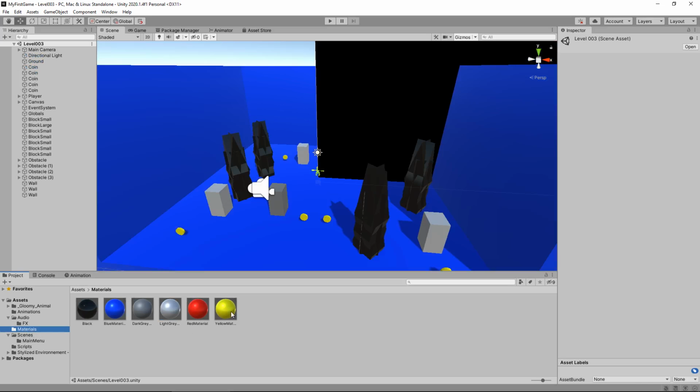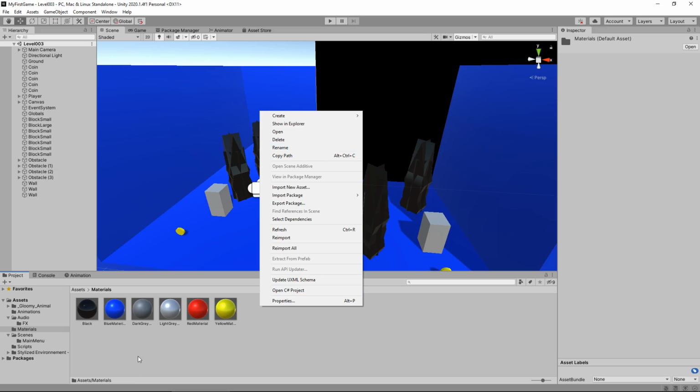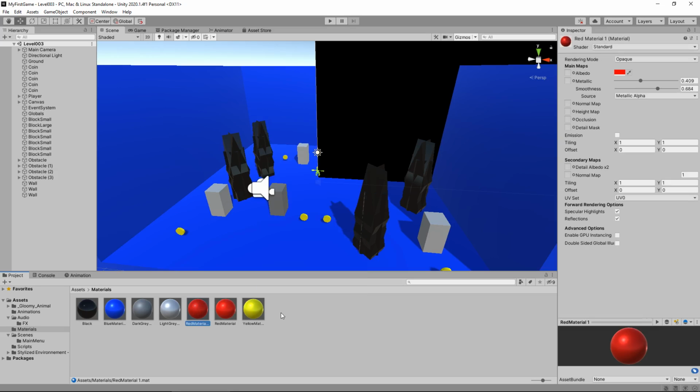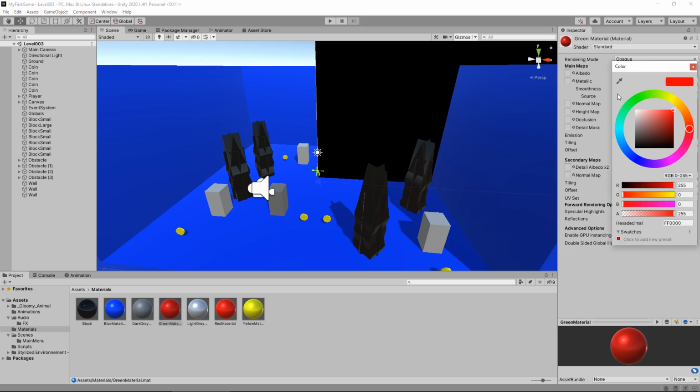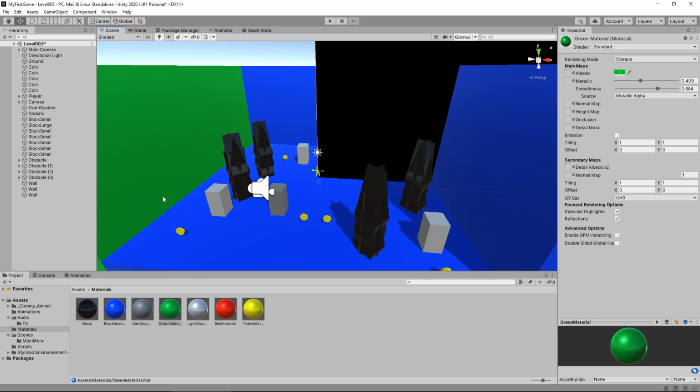I'm just going to have this one as, let's have this as a green one. It's nice and quick. So let's get some more materials. Green material. And let's have it as a nice darker kind of green maybe. There we go. And let's quickly apply it to everywhere. Like a green screen, I guess.